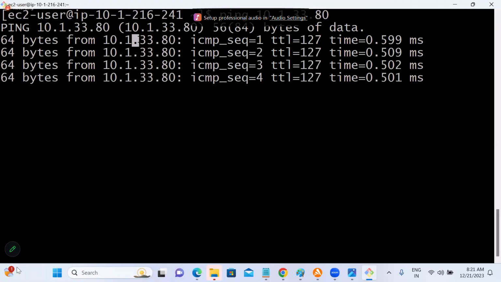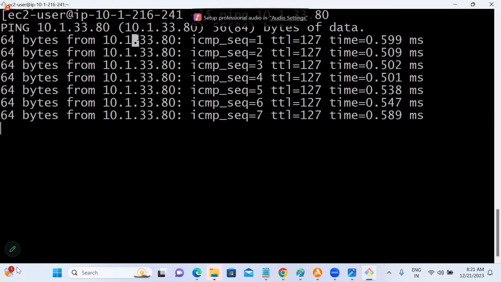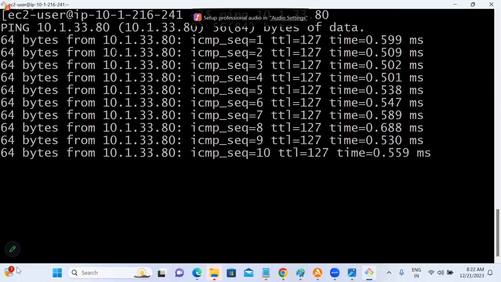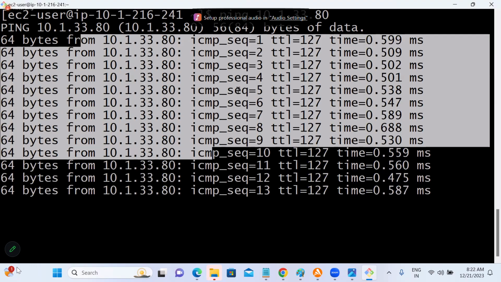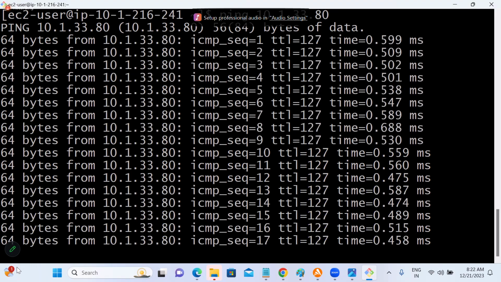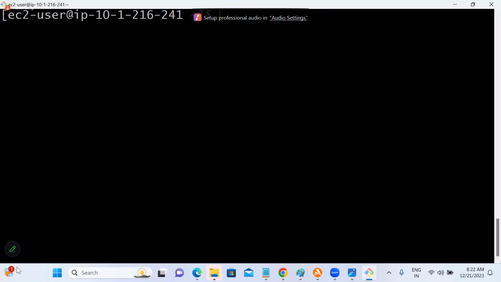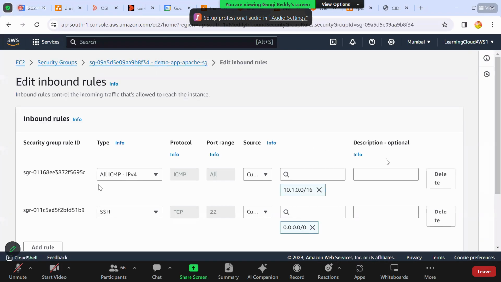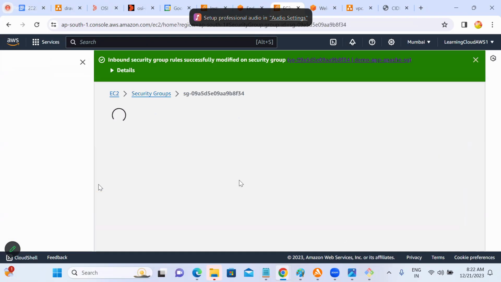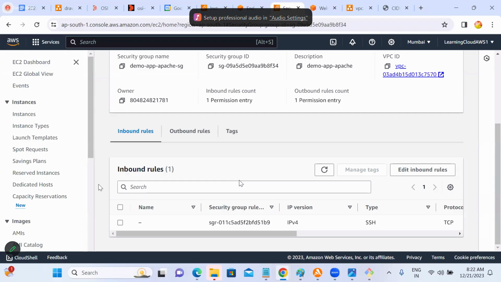Do again. You see, now it is working. In Windows, ping sends 4 packets by default. In Linux, it does it continuously. If you want to control it, you can use -c with a number of packets. Otherwise, you have to kill it with Control C. Then remove it. It's not good practice to allow ping packets. Just for test purposes, I checked whether I'm able to reach that machine. Yeah, let's save. Cool, we're good now.